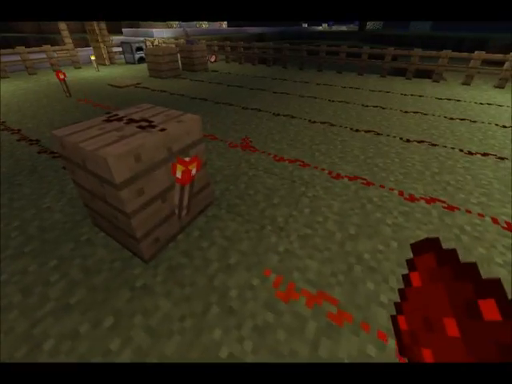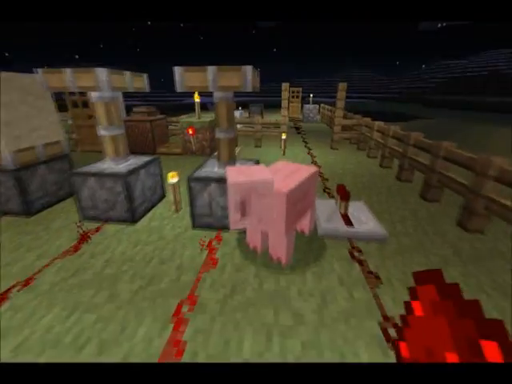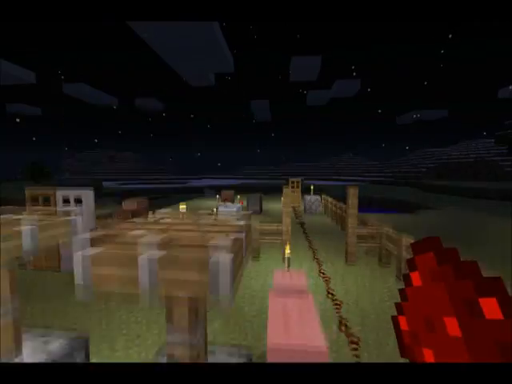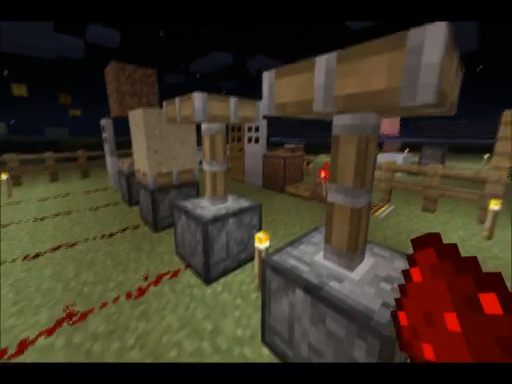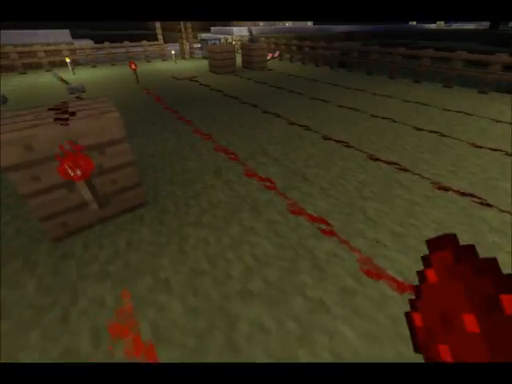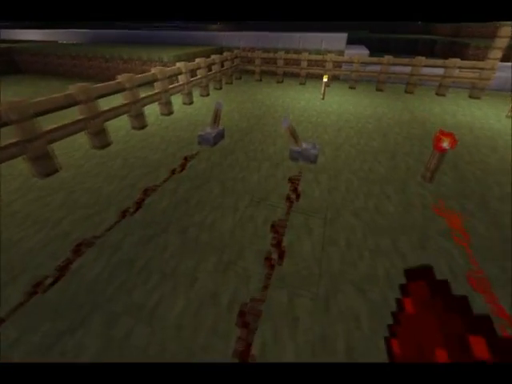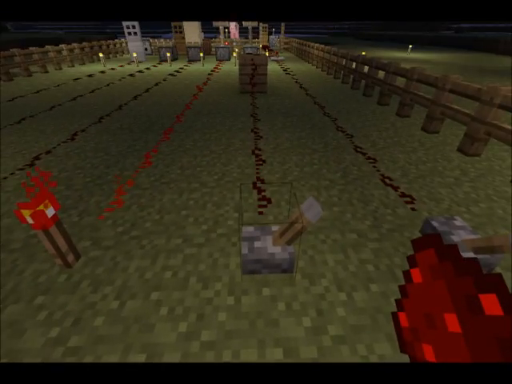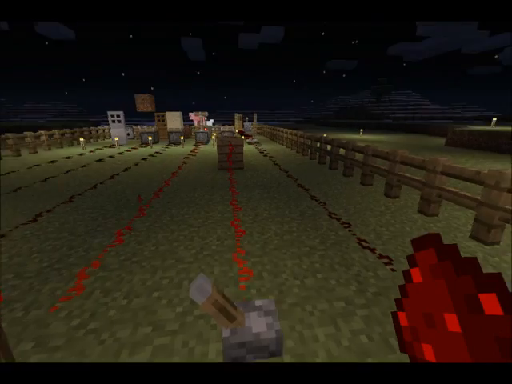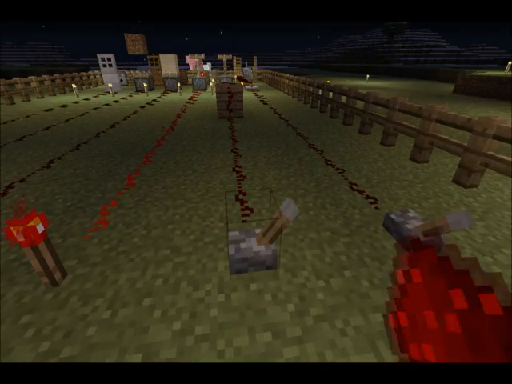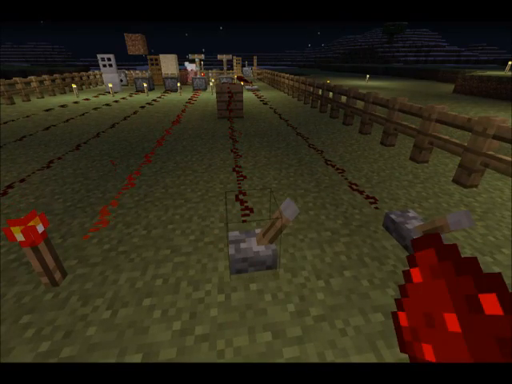Also with redstone, you can invert the power with the redstone torch. So say this is always on. Say I had a secret trapdoor or a secret door, and I have a block on top of that. I got it inverted so it's always on, but then I can control it on and off with the switch here. So you can see it raised, lowered down, and raised back up.